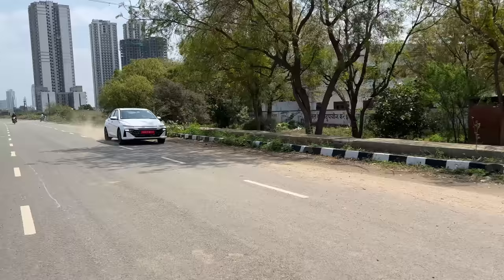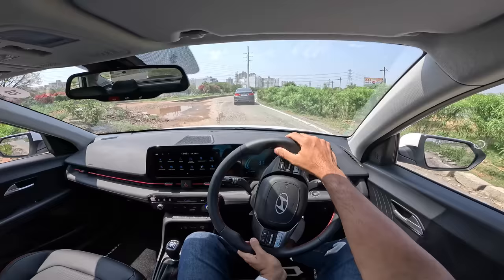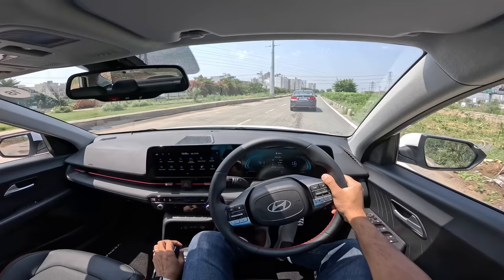Yeah, the suspension is super duper compliant. Steering wheel is a bit weird, I would say. But anyways, we have found that patch of road. I don't know what is there in the center, which means drive mode right away into sport. There are three modes, eco, normal and sport.